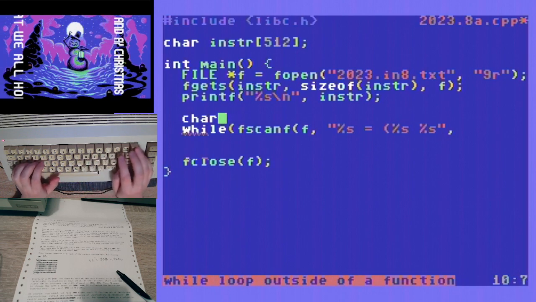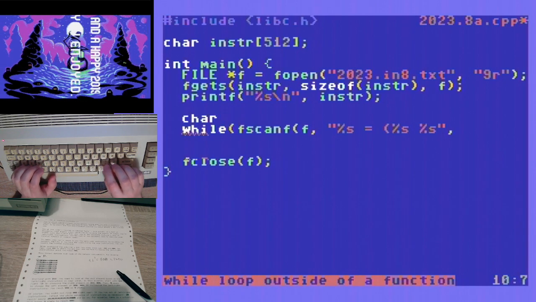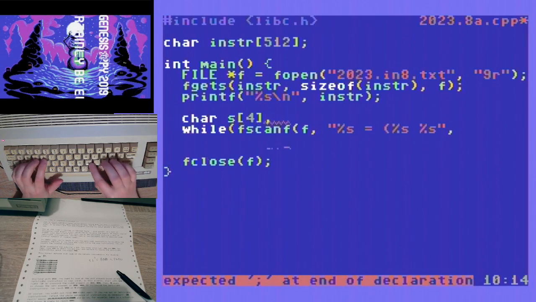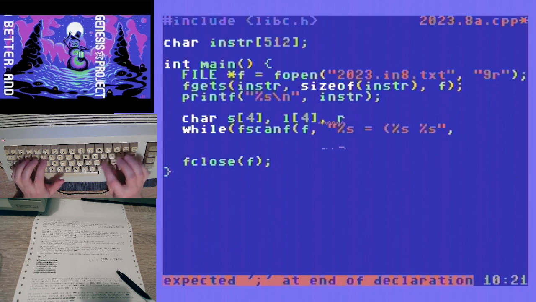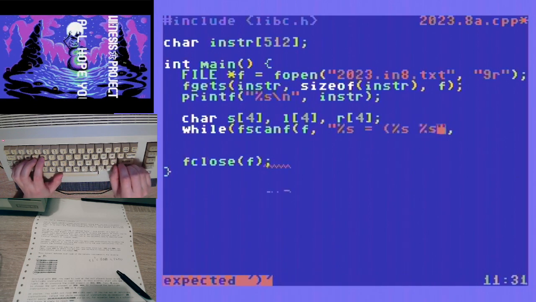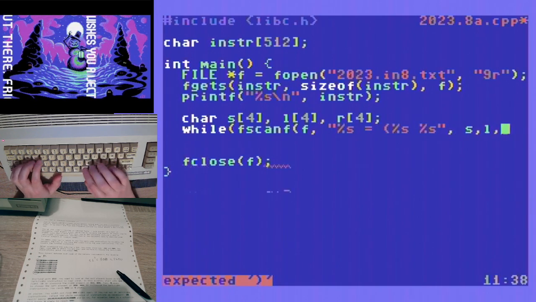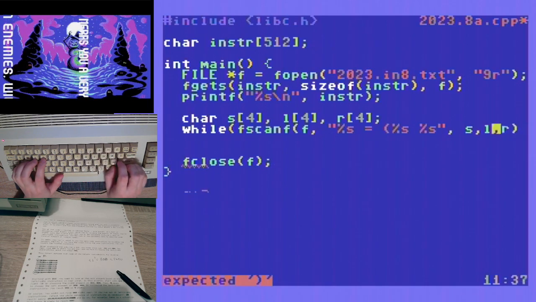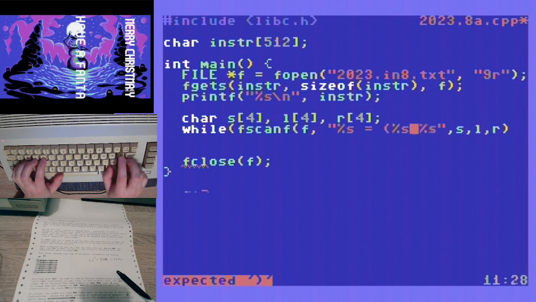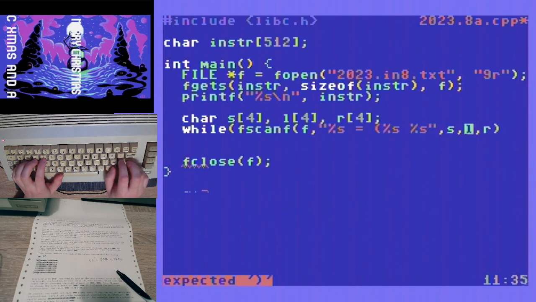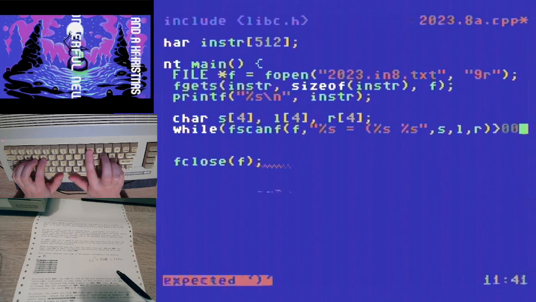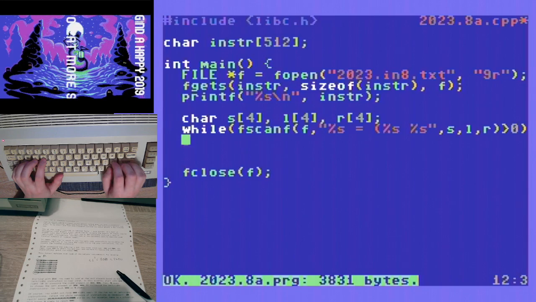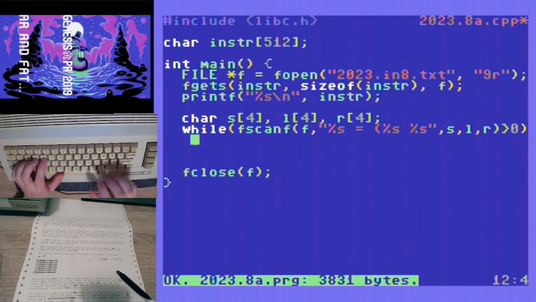Star S up, source left right, source left right. Can I fit this in one line? Yeah, I can. Okay.